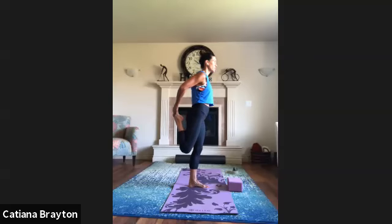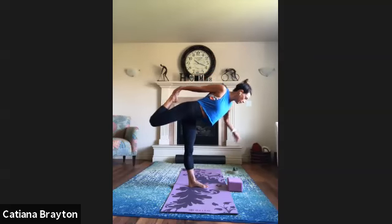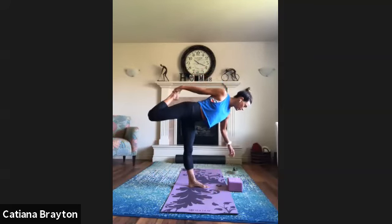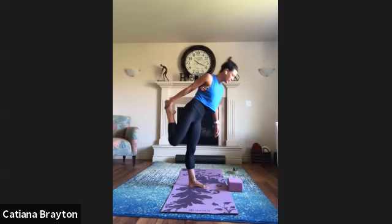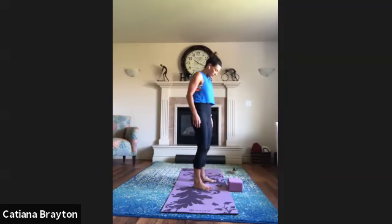Okay, now keep your chest on your right hand. You can stay right there, or you're gonna bend forward, bringing your chest down on the floor. Try it again. This is my back foot. There we go. I'm bringing that right knee as far up as you can. Come up slow and release. Woo. Great job. Okay.